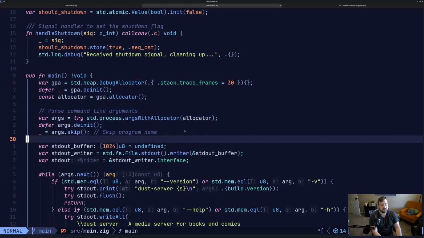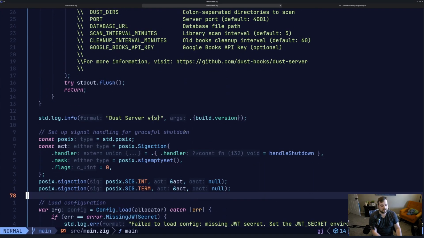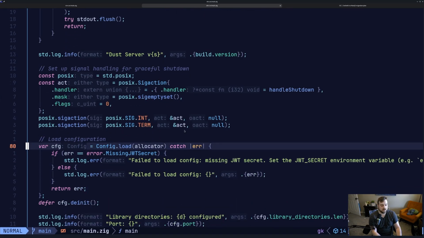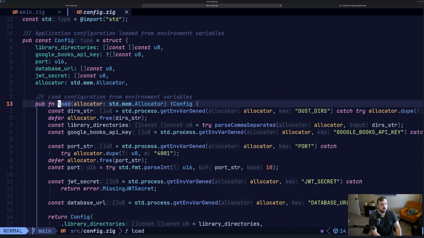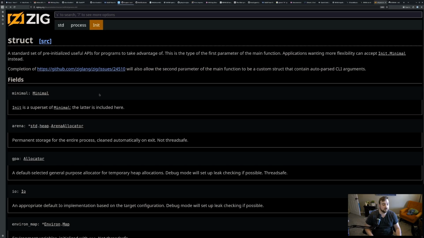And to be completely honest, there's more that juicy main is going to do for me, but I've structured some of this code in a way that maybe isn't the best in an effort to get something out. And in doing so, I have environment handling that is not a part of my main function. So if we take a look at this config load right here, you can see that I'm doing standard process get invar owned, and I'm doing some environment type stuff here. One of my understandings here though, and I could be wrong on this, is that standard process get invar owned and similar functionality is no longer existing.